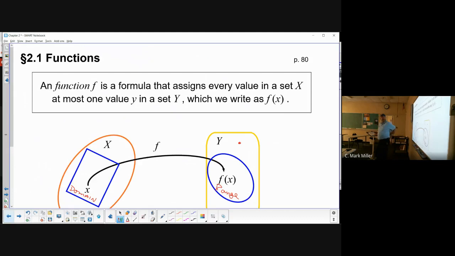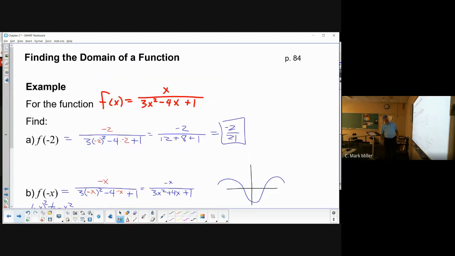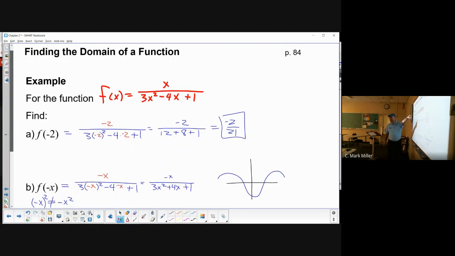What you look for when you have a function are numbers that make things undefined, or a number that makes a negative under a square root. Right? So one common approach is you start off with the domain equaling the set of all real numbers. And then you look for problem numbers. What do I mean? Here. If this is my original function, what is going to create a problem for that function? If I have a 0 down here.